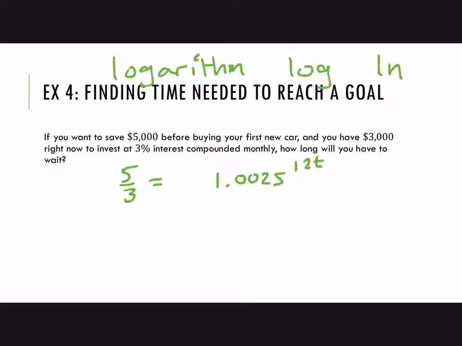So the one on your calculator, if you just see the log button, that's a base of 10, and that undoes things like 10 to the x power, or in our case like 10 to the 12t, it could undo that. But it can't undo something that doesn't have a base of 10. So instead what I need is a log with the matching base.